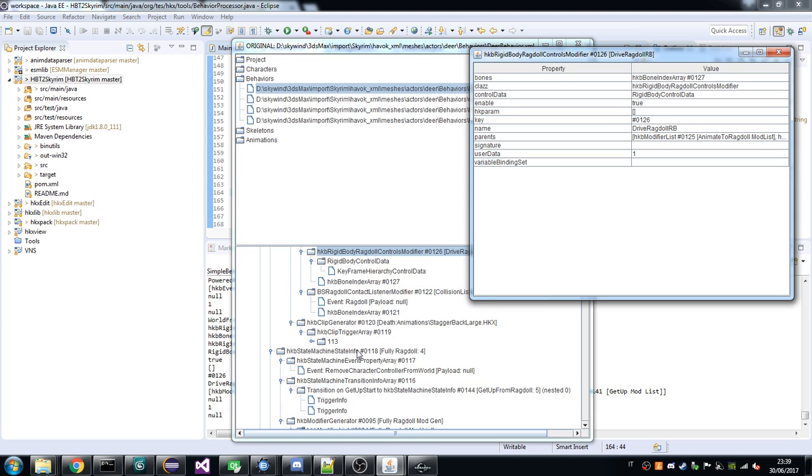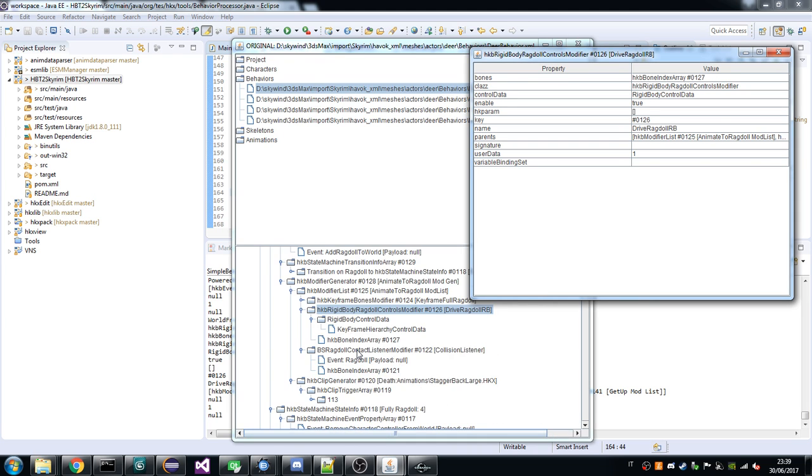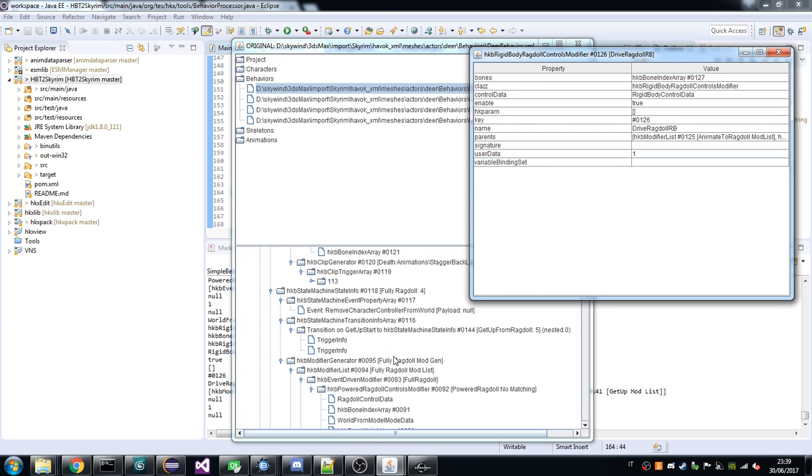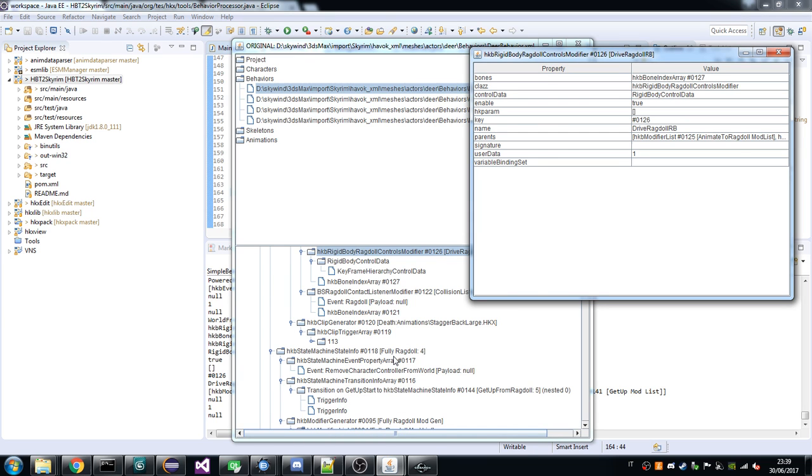No? Was it another type? Yeah, because this was rigid body and not a powered ragdoll.